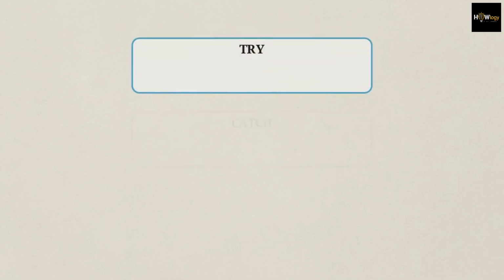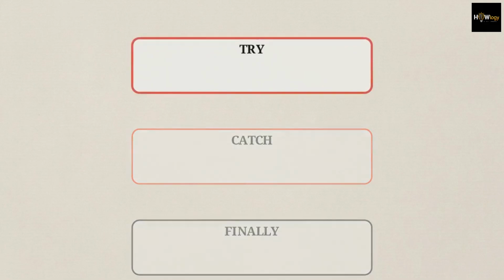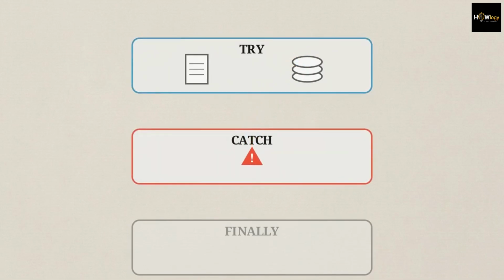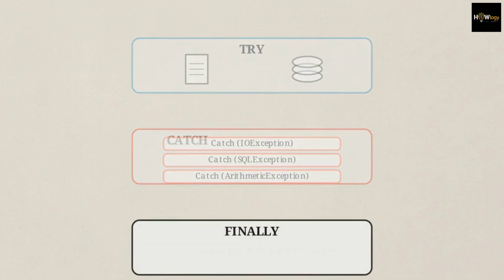That defense is built using a specific coding architecture known as the try-catch-finally block. The try block acts as a containment zone. It holds the risky, real-world application code that might fail, like attempting to read external files or write data. If things go wrong inside that zone, the program throws an exception. Instead of crashing the entire system, the catch block immediately intercepts it, allowing the software to report the error gracefully to the user. Because different operations fail in entirely different ways, developers can stack multiple catch clauses together to handle specific types of exceptions simultaneously.